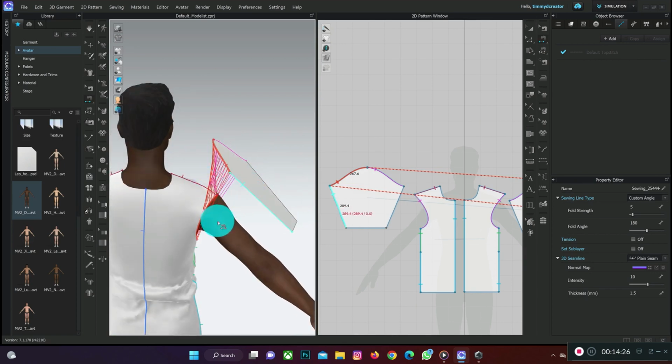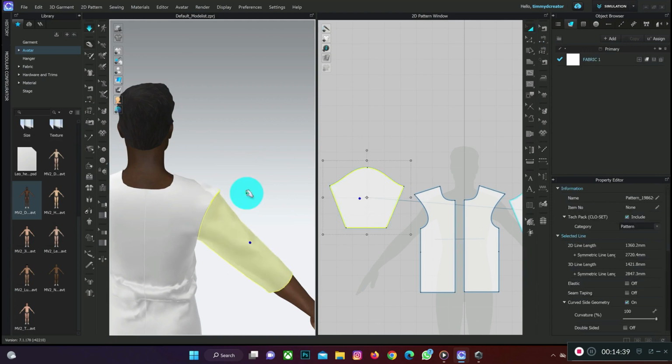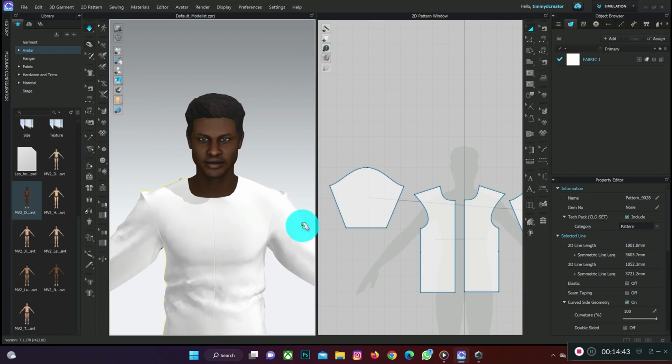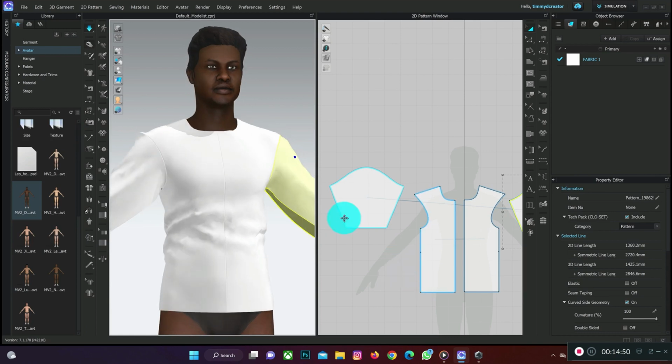Before we stitch this side together, make sure you simulate this aspect first. Then when it has finished simulating, we'll simulate the hand to join together. So click on spacebar. Not bad. Yep. So you can drag, pull. It's wrinkled. Look, it's still puffing up. All these adjustments you can make personal. This is just a tutorial for you to understand how to use the software.